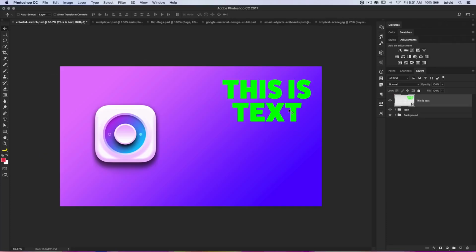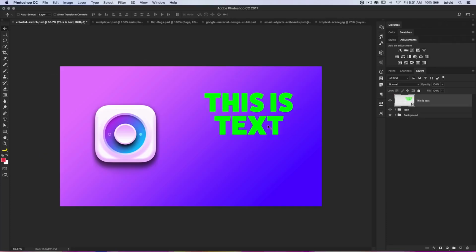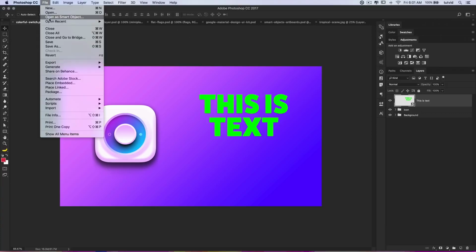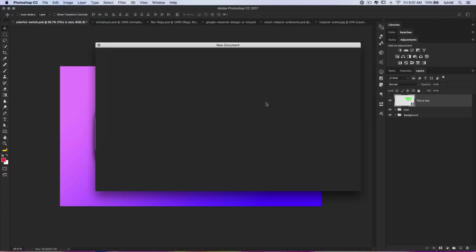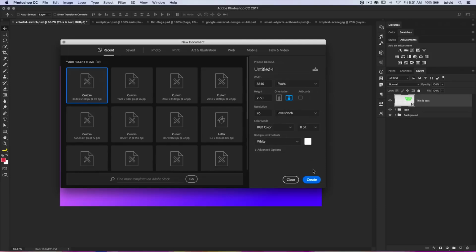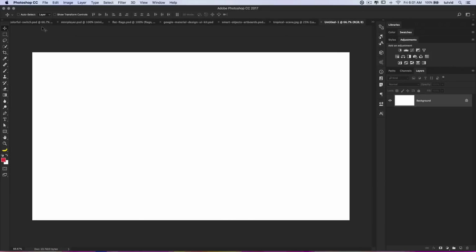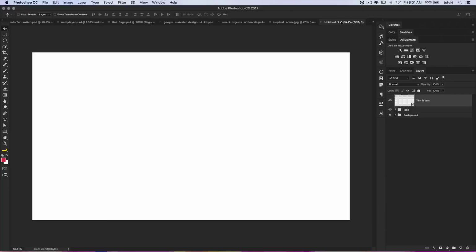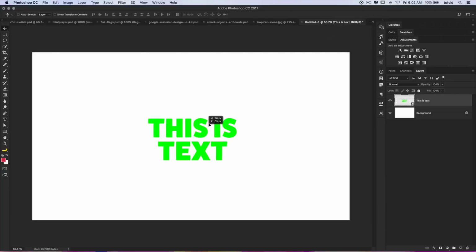Let's talk about placing a linked file. Let's go back to Colorful Switch for a second. I'm going to take the This Is Text, and let's drag this to a new document. So I'm going to create a new document. This is a really cool, really useful trick. File New, and we're just going to go with a huge document, right? It's massive. It's way too big. Don't worry about that. Let's grab the Colorful Switch text. I'm going to drag it. I'm going to hold it over this tab, and now I'm going to drop it out here over my document.